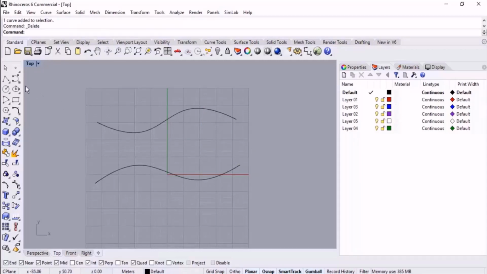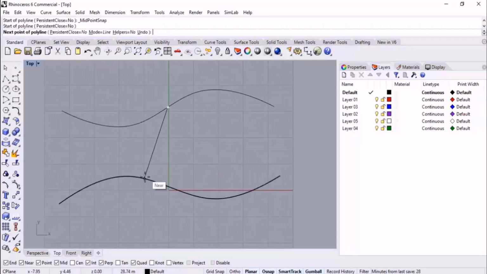At first, you should start your desired command. Then in the object snaps, if you hold down the shift button, check this out, as I hold down shift, they are getting transparent. After that, if I click on midpoint, a single click, nothing has happened, but check this out. Start the polyline, midpoint snap is activated. The midpoint snap is considered as the start of the polyline, as you can see. So we can focus only on the midpoint. So this is the approach that we use for activating a snap temporarily.